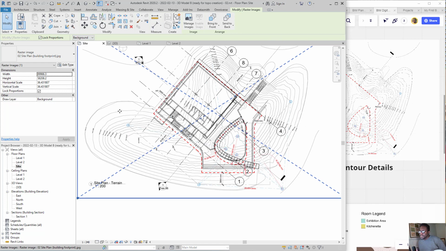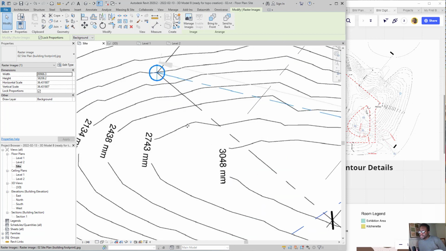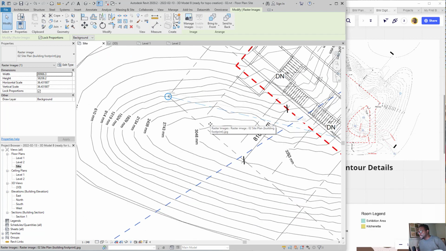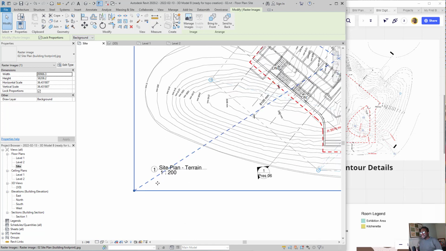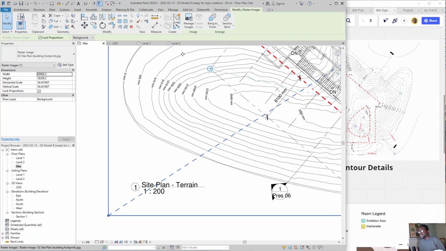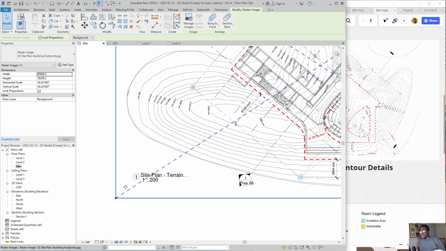So for example, if I'm tracing these contour lines, don't get hung up on these exact angles here, because in the big scheme of things, what really matters with contours is the height. The shape, we can roughly estimate the shape.